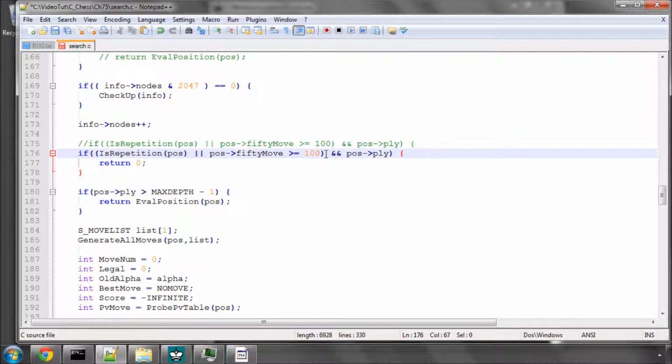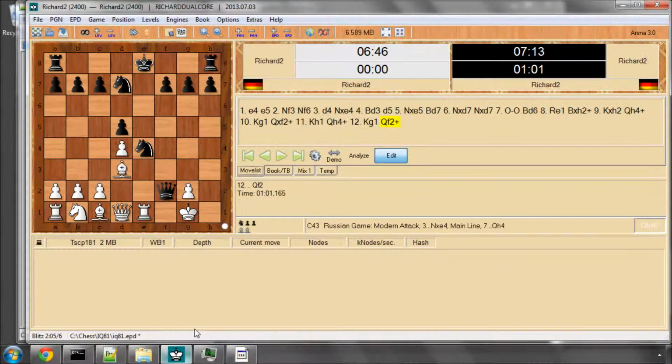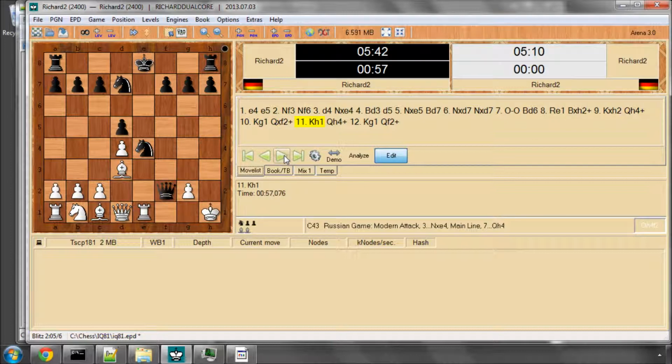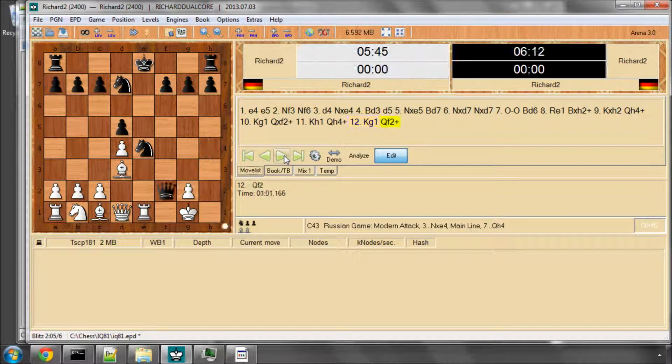as I duly did. And I'm just going to put the original code, because this is the fixed code here that was in. So we have this line: is repetition or 50 move rule return 0? And the position in question occurred in this game here, where black paid a sacrifice with the bishop, and now we have the position where we've had the queen giving check once here, queen giving check twice, and now the king moves, the king's in check again, we'll move back to h1 and there'll be a draw. But we've had this position repeating essentially, and that's the key thing here.